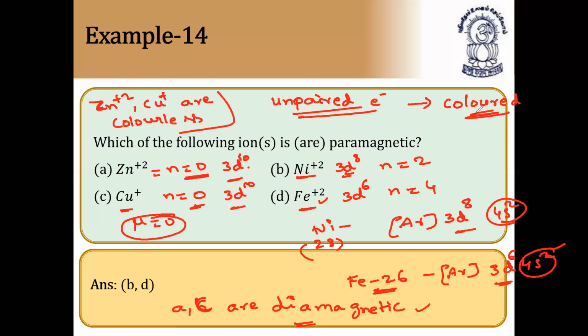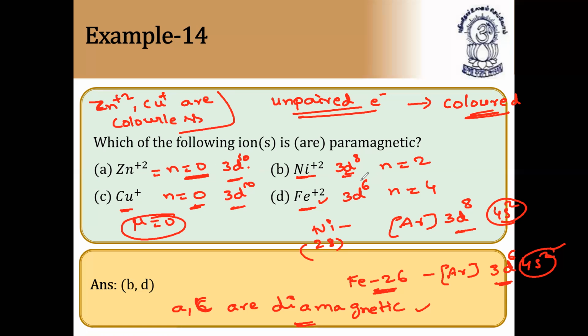So these 4 points are important. For this answer to solve, you should definitely remember the atomic numbers. If you don't remember the atomic numbers in electronic configuration, 100% you will not get the answer. That's why, as I told you many times, 3d series, 4d series elements with atomic numbers are the most important. Definitely you'll get a question based on electronic configuration.